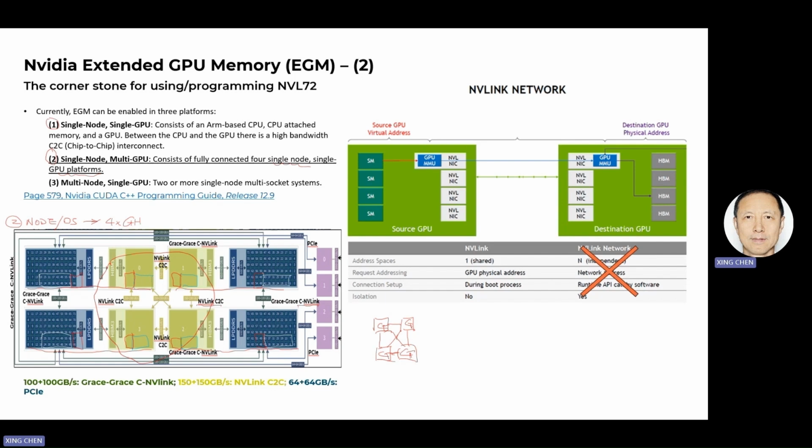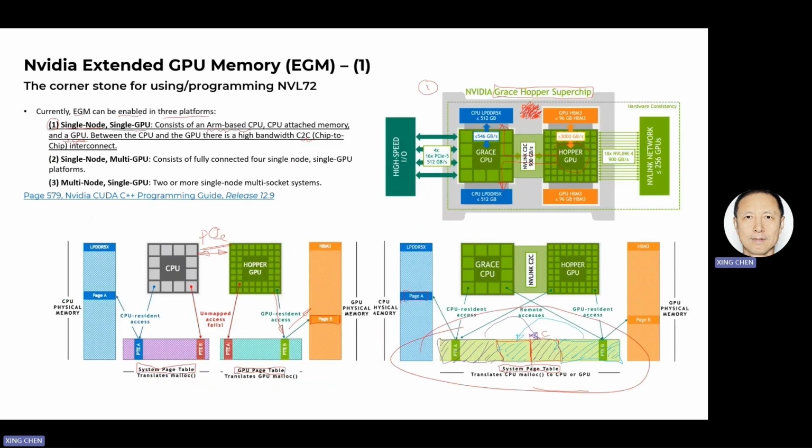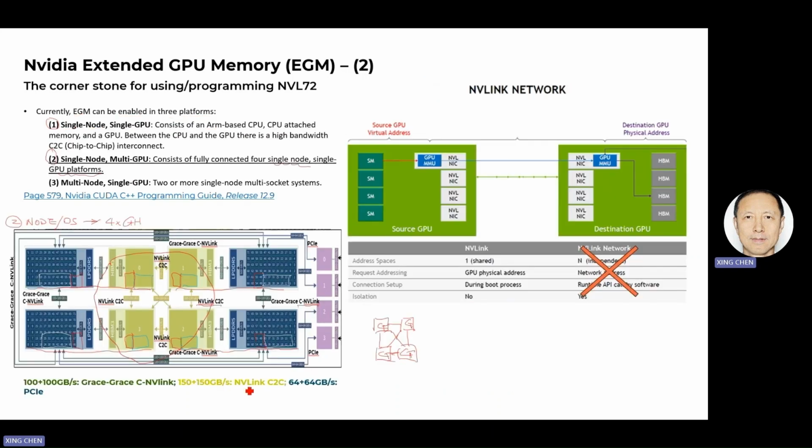At the end, by using this kind of scheme plus this high bandwidth, high speed NVLink, where you have everything on NVLink, from the user's point of view, from the programmer's point of view, what they have is a unified system-wide page table. Physically it is distributed onto the 4 GPUs and the 4 CPUs, but they work together, and you have the logically unified system page table available for the programmer and for the user.